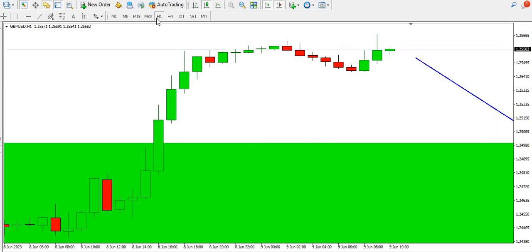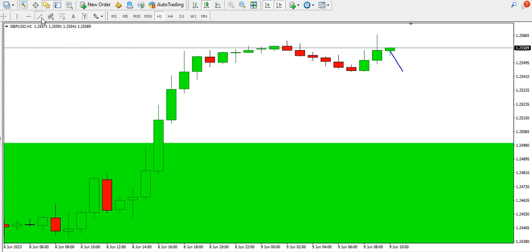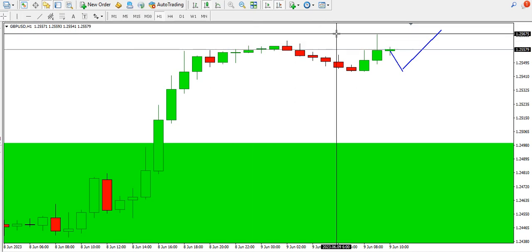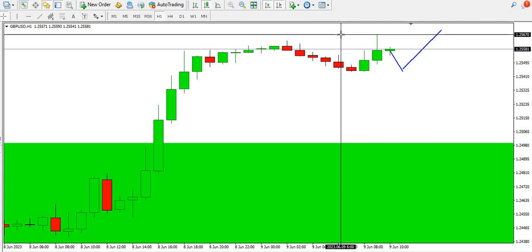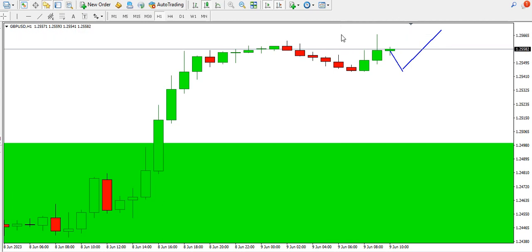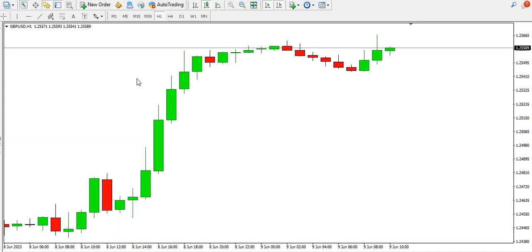On the 4-hour time frame, we can see that price is currently ranging. We have a dip, and then we can see the buyers pushing it. But looking at this shadow here, we might be expecting a bit of a pullback for price to continue up. But a break above this shadow, I'm talking about a break of the high price at 1.2567 and a close above that level on the 1-hour time frame, you might be advised to continue to buy GBPUSD. So that's that for the 1-hour time frame.